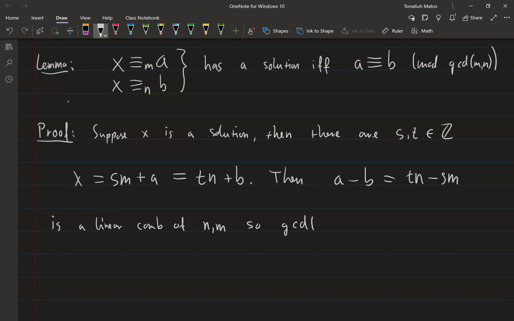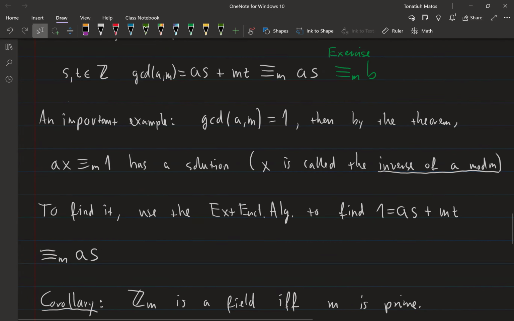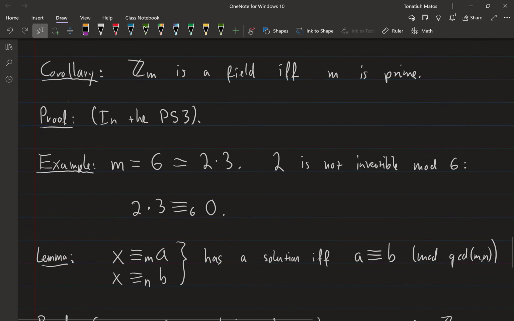So the greatest common divisor divides every linear combination, including this one, a minus b. This is, again, a consequence or part of the proof of Bezout's identity. I mentioned this, that, I mean, we don't even need that, right? The greatest common divisor divides every linear combination of the two numbers because it divides each of those numbers individually. Actually, we could have used the same for this method, which might have been even a little easier.